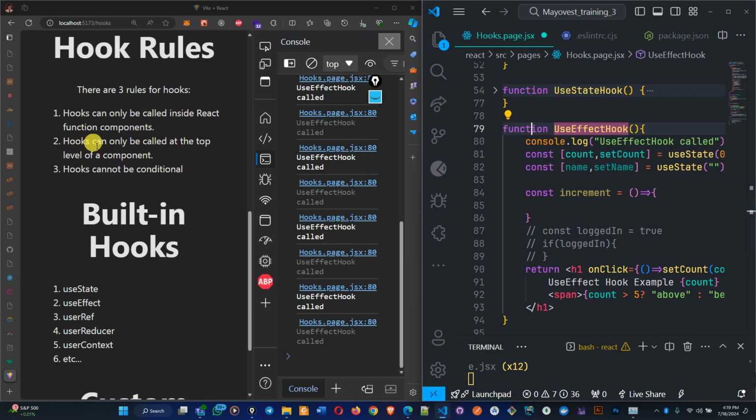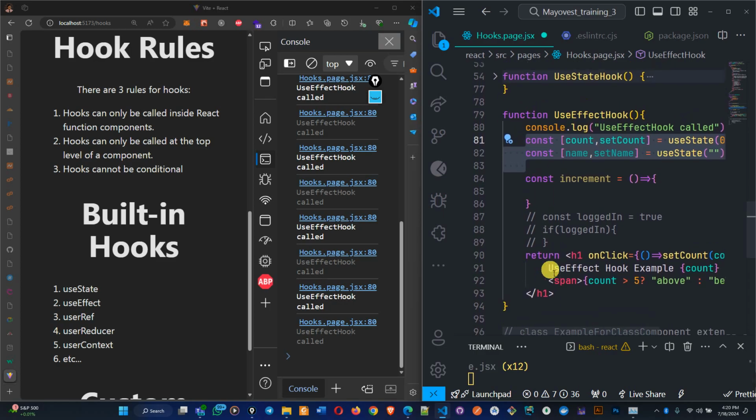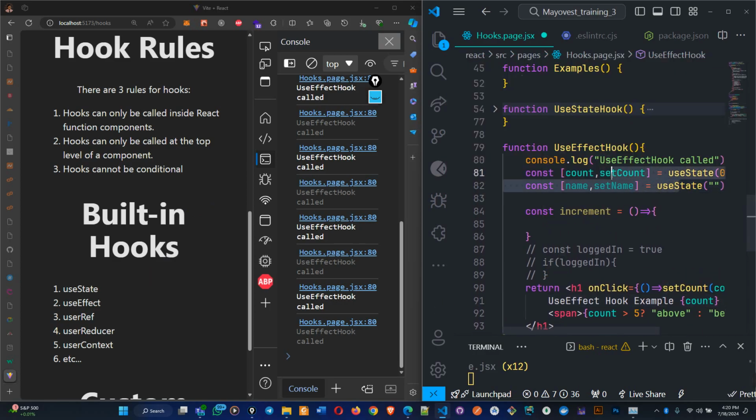Again, you can't conditionally create your hooks. You cannot put them inside any other function that is not a functional component or a hook. That's what I used this one for, the time that I was creating it here. It will not work. So whatever hooks you want to use, they have to be at the top here, before you start returning the JSX elements that you want to display on the screen. And as you can see, all the state that I've been using so far is always at the top.